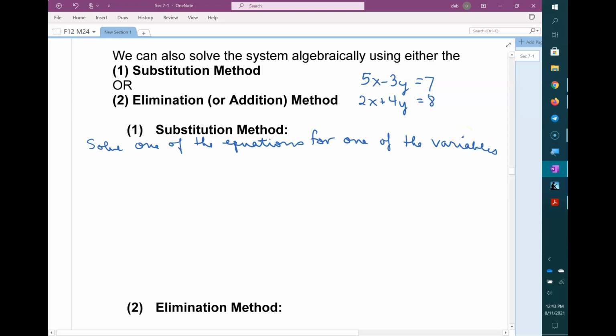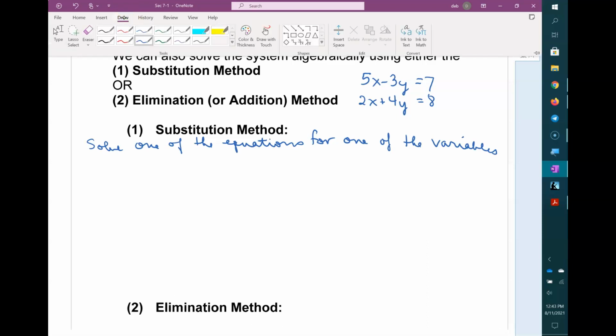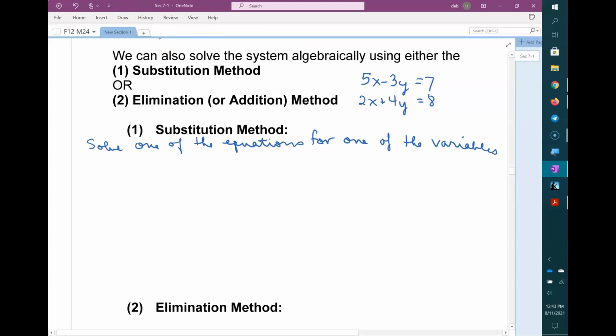So it doesn't matter which equation, and it doesn't matter which variable. You're free to choose. So I usually look at it and go, well, the second equation, those are all nice even numbers, and so it looks to me like it would be easier to solve the second equation, probably for y, because I know I'd be dividing by x at the end. So I'd say solve the second one for y.